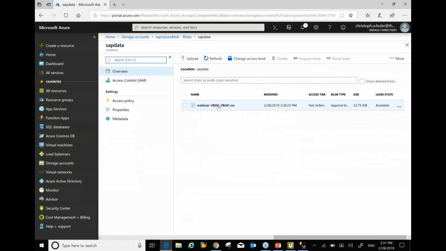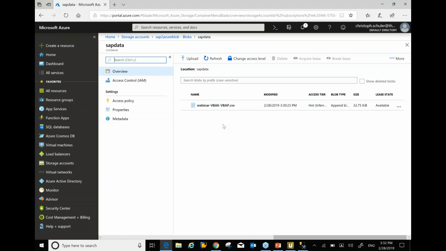And you can see here my SAP data was stored in the Azure Blob storage as a CSV file. And I could download it from here or look at it with the Storage Explorer. But we have customers that use exactly this to quickly upload larger amounts of SAP data into the cloud, and then they use cloud tools and other cloud, let's say, analytics or transformation tools to work with that data.